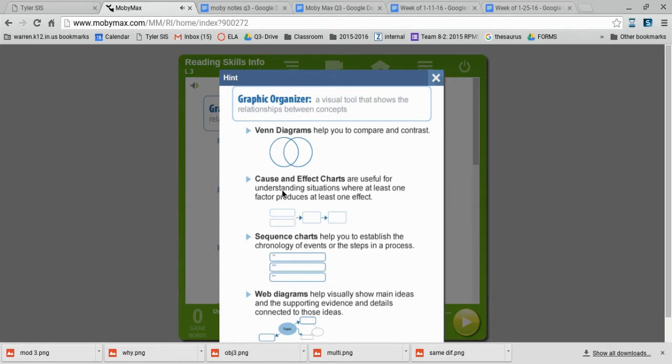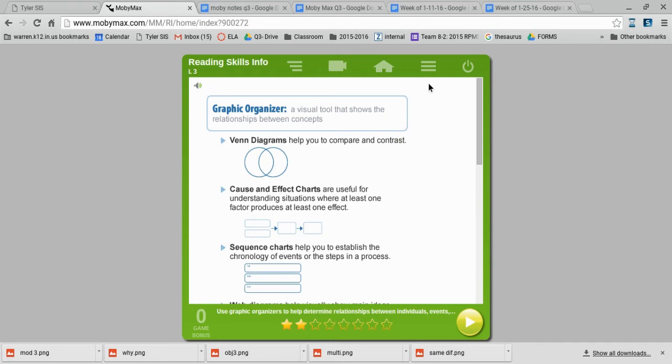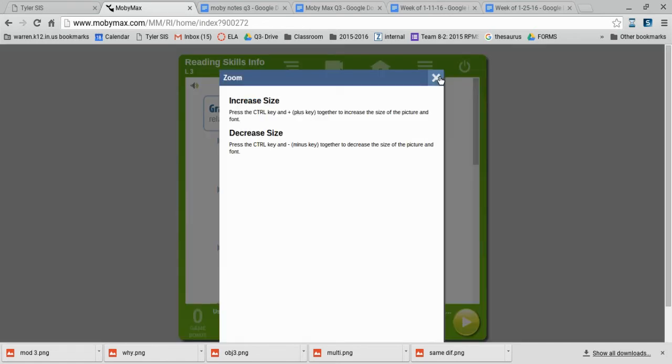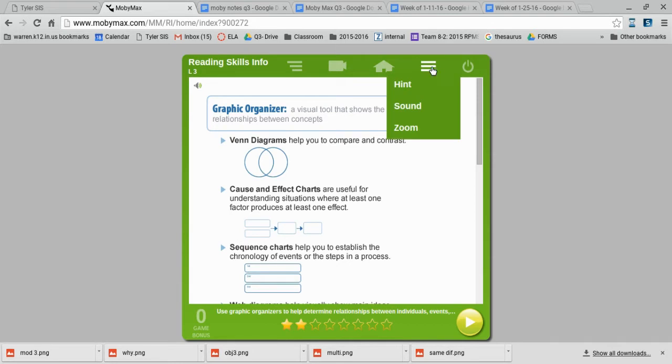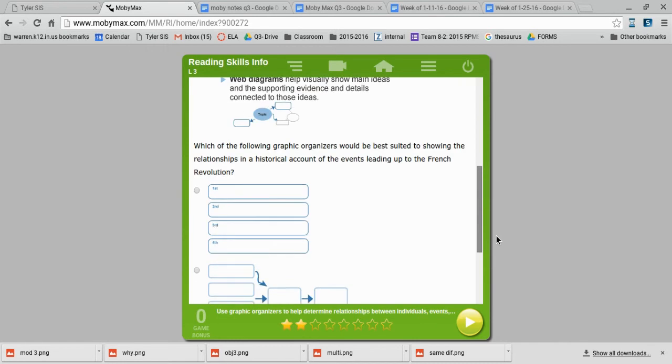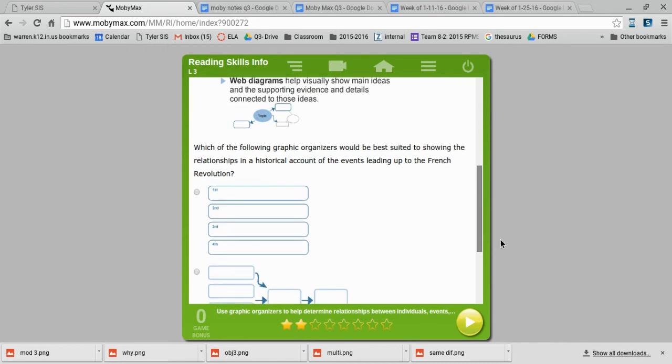Which will bring up your notes again that were in the video that pertain to that question, which is kind of nice. Although I do, as I show in another video, make guided notes sometimes. I take screenshots of these so the kids can have a hard copy and kind of write stuff on them. But they are available here under hint. They can also zoom. It tells them how to do that kind of stuff. So once again, once you're in these questions, which is kind of nice, they have regular, multiple choice, or choose all that apply.